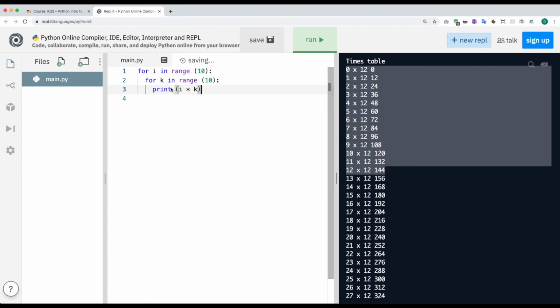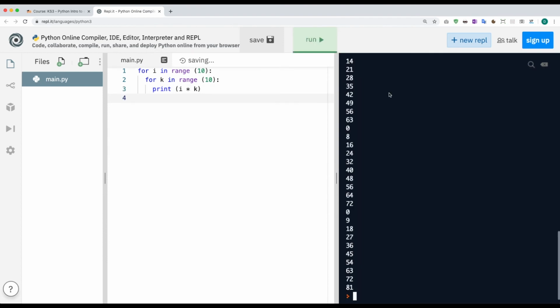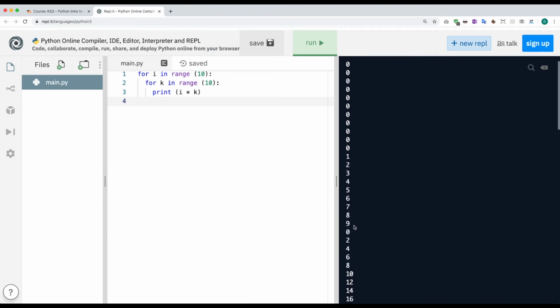Now, have a think of what that's going to do, first of all. How many times is that going to loop, do you think? Well, let's run it, because it's going to loop a fair few times. Okay, so let's have a look then. Let's dissect this. So we've got, starts off with all zeros. So if we look, we've got 1, 2, 3, 4, 5, 6, 7, 8, 9, 10, 11. Ooh. And then we start then, it goes 1, 2, 3, 4, 5, 6, 7, 8, 9, and 0. 2, 4, 6, 8, and so forth. Why is it doing this?